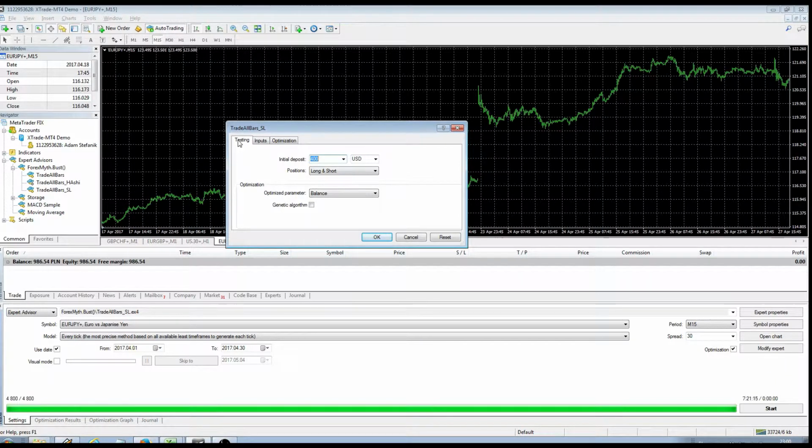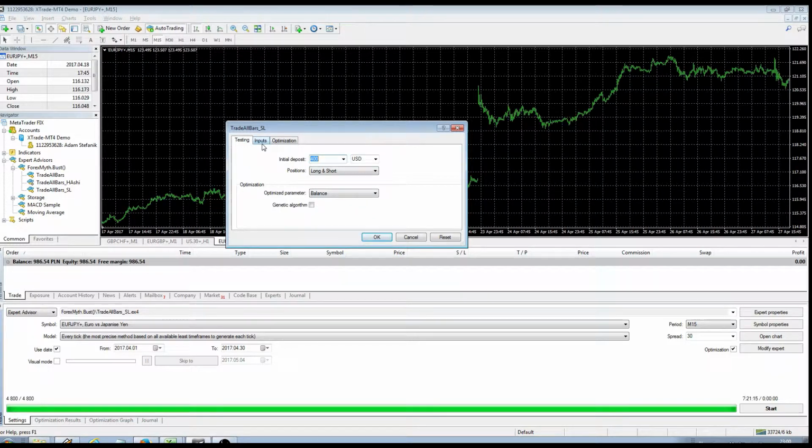Now for the testing, in the testing tab I have switched off the genetic algorithm, which basically speeds up the process a lot by eliminating those possibilities that the algorithm deems as not viable. So it will, for example, judge whether a given combination is in a neighborhood of losing combinations, and then it will not test it, because as you will see in the results, the combinations are not totally random, they are grouped, more or less.